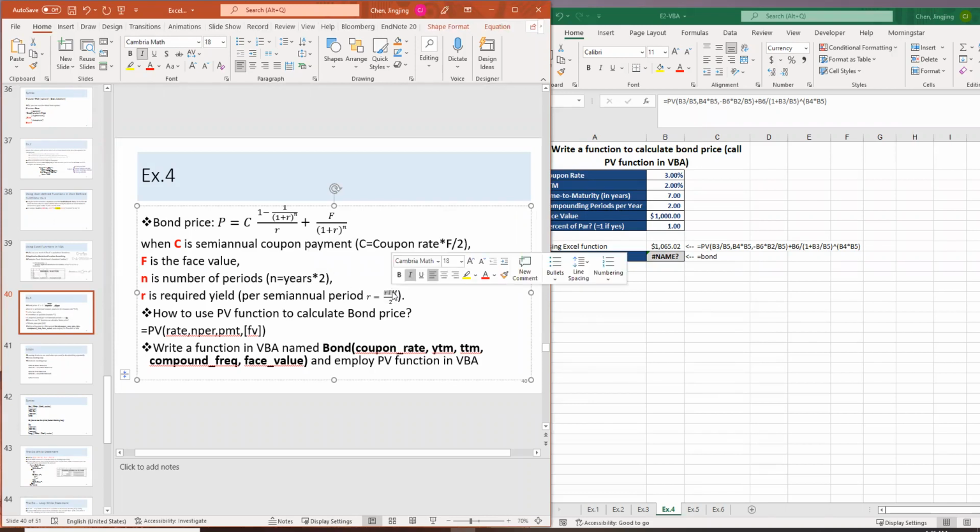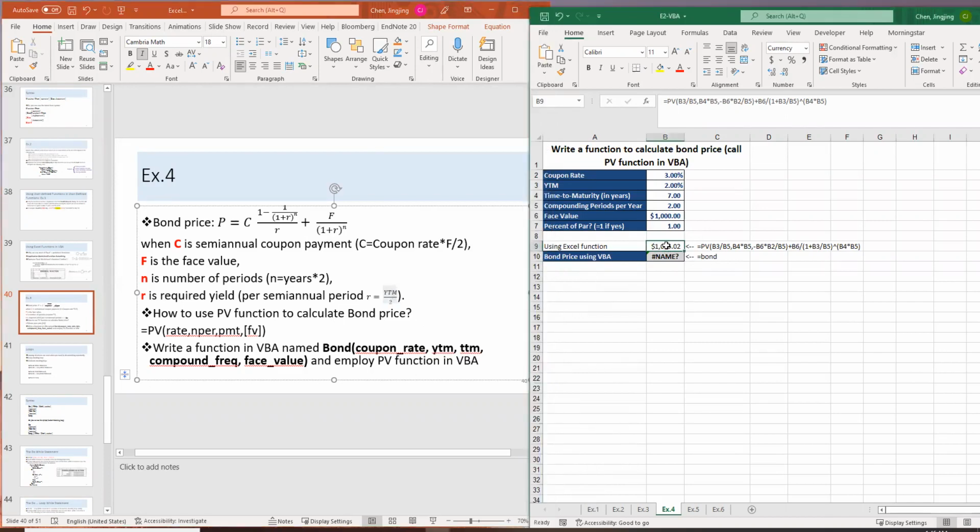So we'll need to use the yield to maturity. The yield is always measured as an annual number, so yield to maturity divided by 2. That's why, when we are using this PV function here, it looks so complicated. What's going on here is that in PV, we first calculate the first term. The rate will be the yield to maturity B3 divided by the compounding periods per year, which is 2, because the payment will be paid semi-annually. So that will be 2% divided by 2. So that is the correct rate.